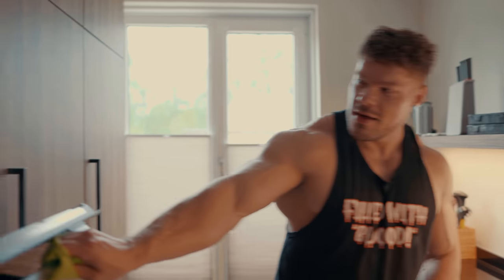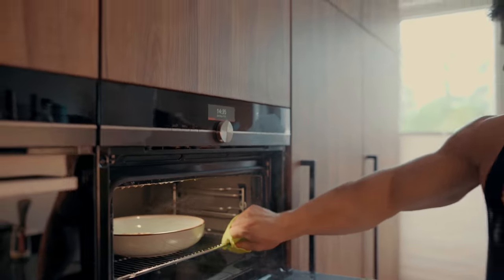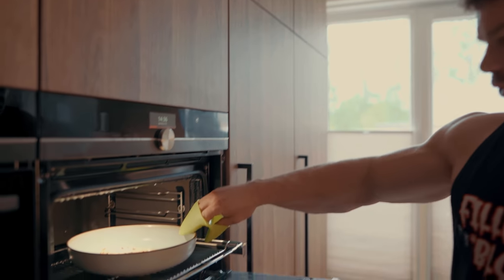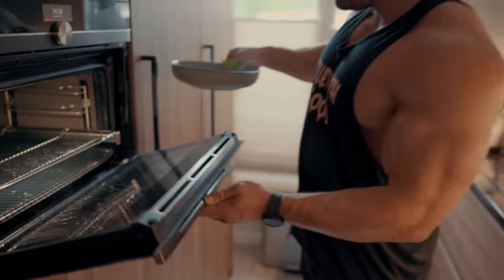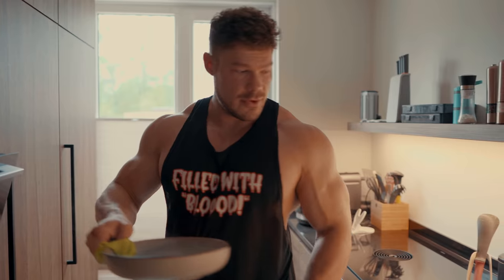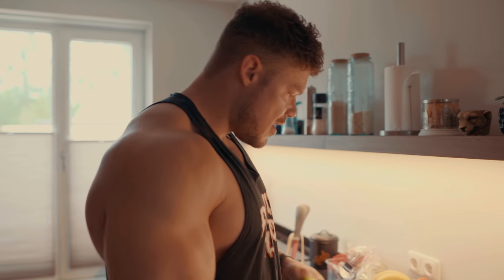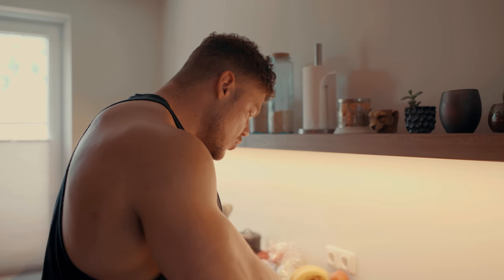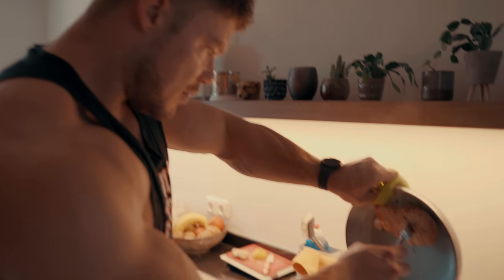So let's open up the steam oven. So what happens in a steam oven is that, of course, this plate is incredibly hot and there is some water coming from the plate, coming from the chicken. So the first thing you actually want to do is remove this excess water which you do not need. So that's the first thing we're going to remove here.